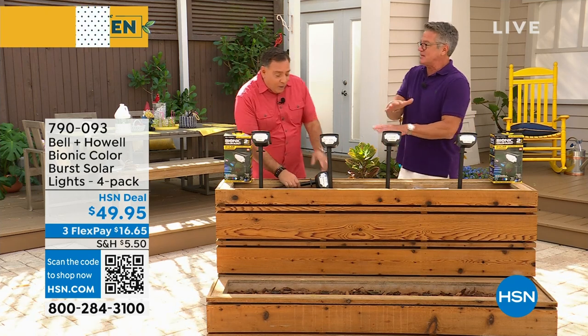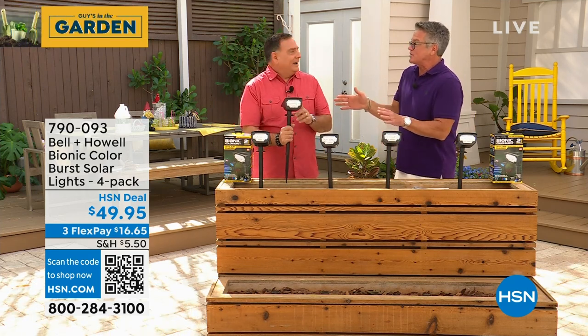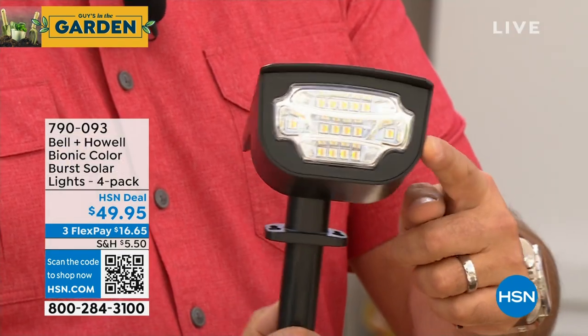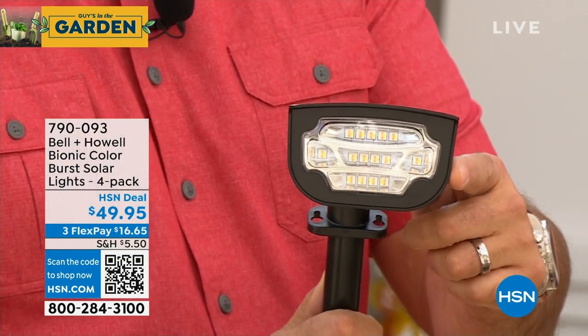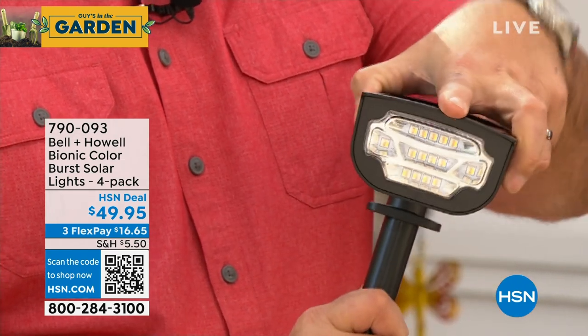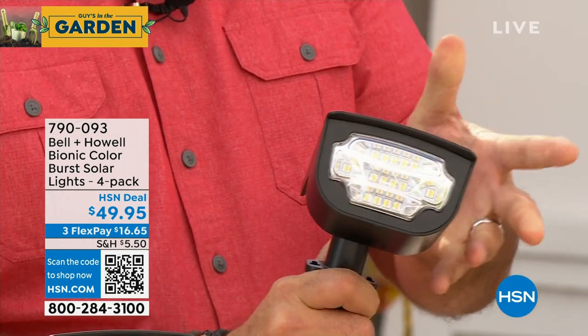I just like it because you can situate them and articulate them anywhere you want. Let me give you a quick tour, okay? When you look at the front right here, that's where you've got those high-powered LEDs. Look at them all. 15 of them. There's a ton in here, all right? This head is articulated, so I can aim this up, down, or wherever I need to.